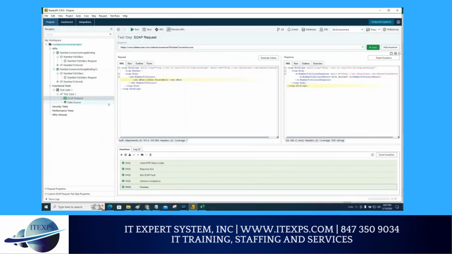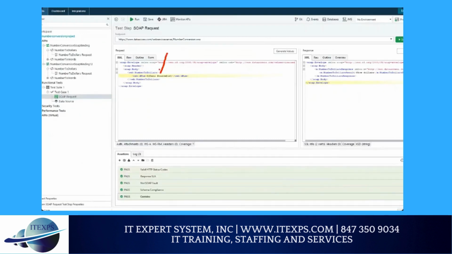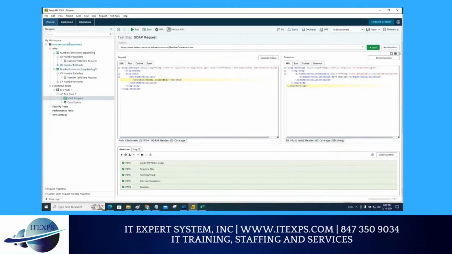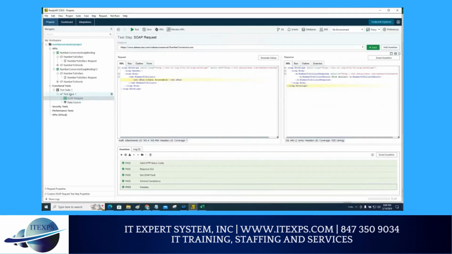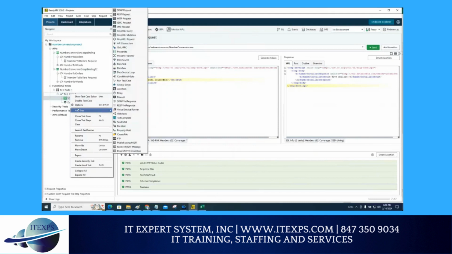So now, please understand, I have mapped my request with the data. I have mapped my output with the data, but I have not made a mechanism for how to run. So for that, I need a loop. Please see on the screen, you are going to add another test step. Right click on a test case, add step, and look for loop. Do you see anywhere data source loop?